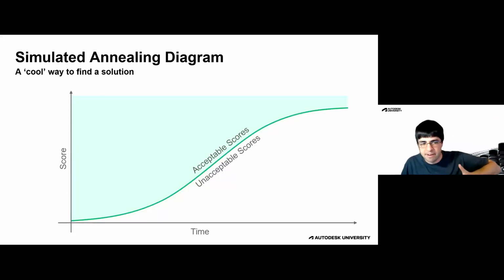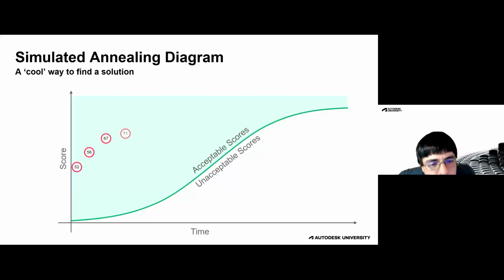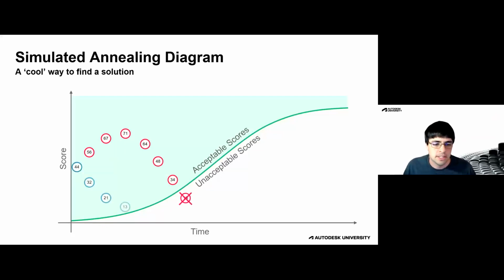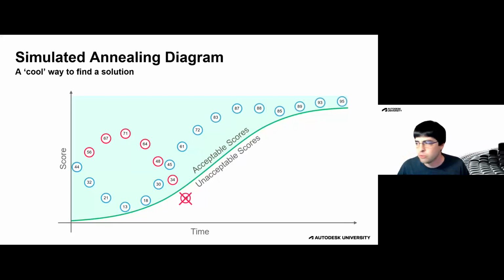So if we take this graph and invert it, the left side is the score now, not the temperature. We sort of have a range of acceptable scores. As time goes on, the score has to be better for it to be accepted. With this algorithm, we don't create generations all at once. We take one idea and we mutate it. We just continue to mutate it into either this red one, which becomes unacceptably bad, and then we get rid of it, or the algorithm will keep mutating until it has our better or best solution. As long as it's still above the acceptable range, we can keep rolling with it.